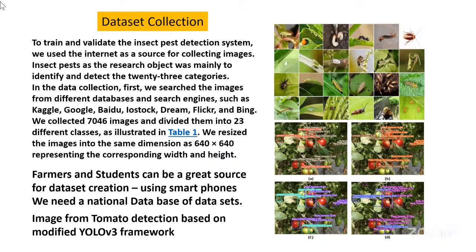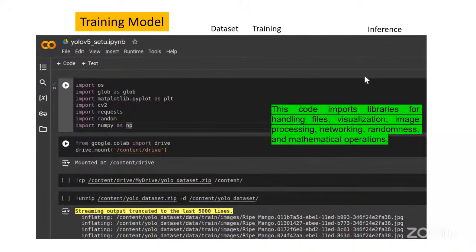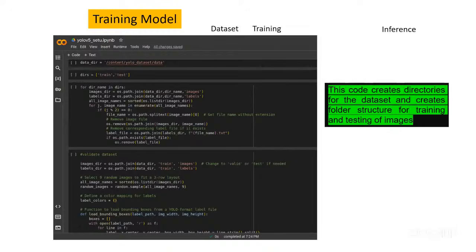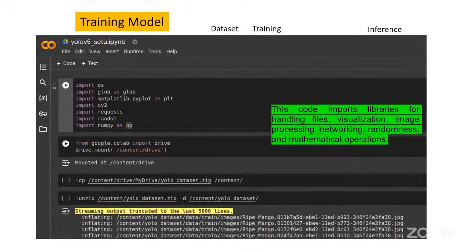Good morning, everyone. Today I will show you how artificial intelligence and computer vision are used to teach a machine to see and understand images. In this case, simply to see what fruits are there and whether they are raw or ripe. Is it a banana or a mango? And is it raw or ripe? Just like a student learns from the book and practices, a computer also needs data, training, and then it gives results. Training is learning. Inference is using that learning in the real field. In this first slide, this code is used to import libraries for handling files, visualization, image processing, networks, and other mathematical operations. Can you go to the next slide?